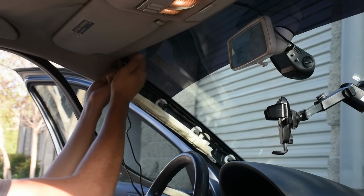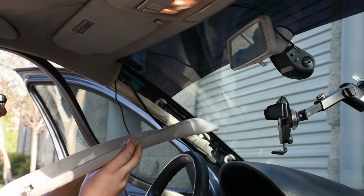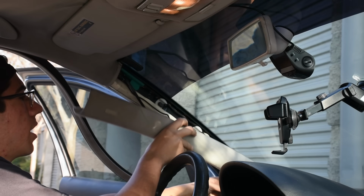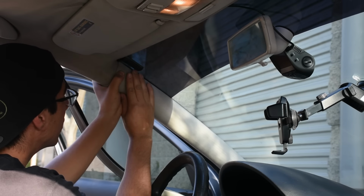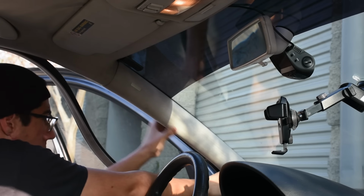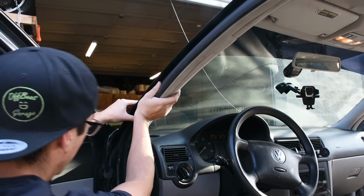It's behind the headliner. And as you can see, a previous owner already ran some additional wiring behind here. And with the wire running right behind here, I'm going to reinstall the A-pillar cover so I can tuck everything behind. I'm going to reinstall my weather stripping as well.